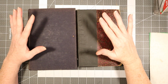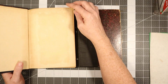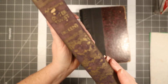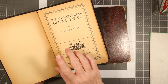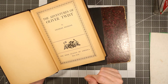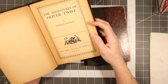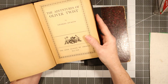Anyways, these are vintage. This one right here is not as old as this one. This one, originally I paid $9.95, which was $10. This is how it looks. It's very used. You can tell it was loved. Look at that. And this one is 1928, around there, I do believe. It doesn't have the year on it, so I searched it up, and I found one online that's 1928. So I'm going to say this one's around 1928. It could be older for all I know. The other one looks just like this online. They don't even know how old it is. So I'm just going to go with 1928.